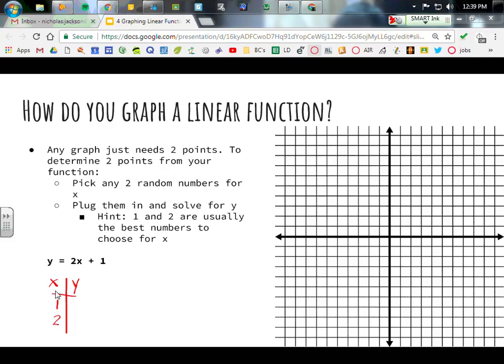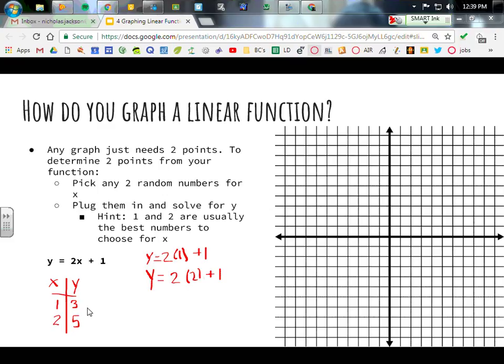So if you plug 1 in for x, your function will be y equals 2 times 1 plus 1, which will give you an answer of 3. So your y will be 3. All right, and if your x is 2, you may want to write out your function y equals 2 times 2 plus 1. Of course, you could include all of this work in your function table as well. You could make a third column here. And so once you plug in 2 for x, you get 5.